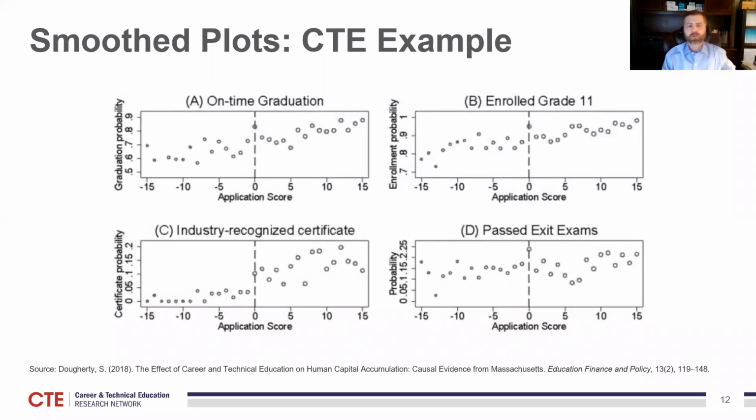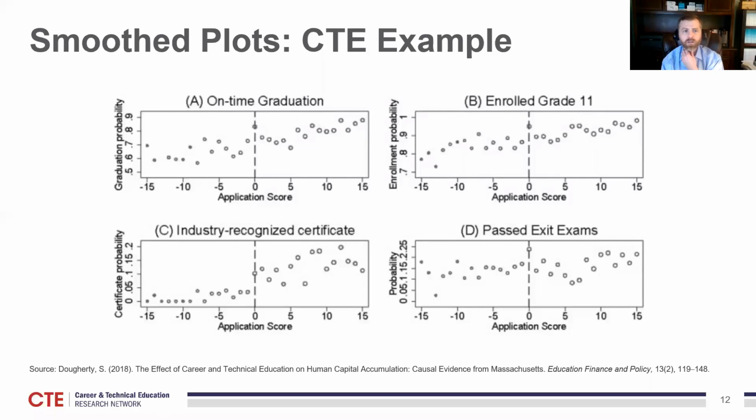Okay, so the graphs on the last slide were just based on simulated data from that regression discontinuity guide. These are some real world examples. These are some graphs from Sean's paper that you read. In here, these are smooth plots where Sean plotted the application score, which in this case, if you look at the cutoff, is equal to 0. You can always normalize that cutoff score to be centered around 0. And then these are plots for different outcomes, the academic achievement outcomes that Sean was interested in.